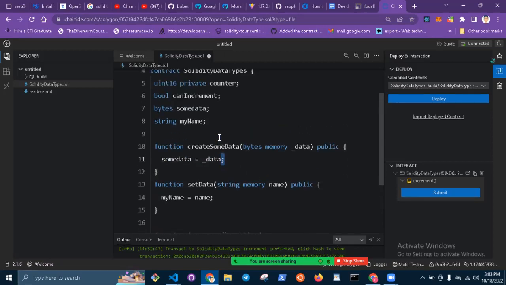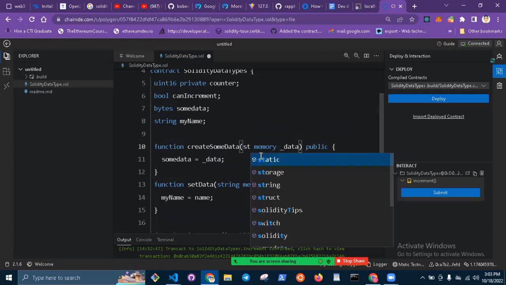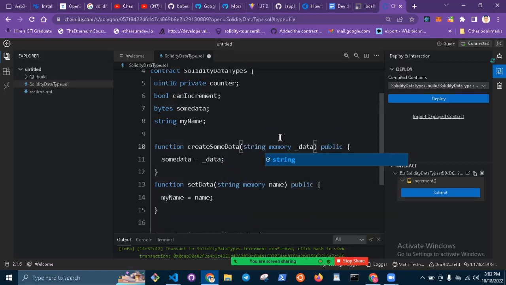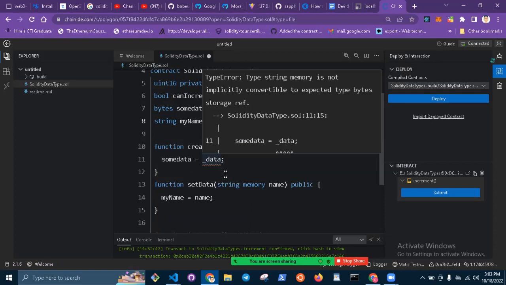So right now you can see that we did not get any error, because we are expecting bytes and we give it bytes. Now let me change this to string. Let's see what the IDE will tell us now. So now you can see we got an error.